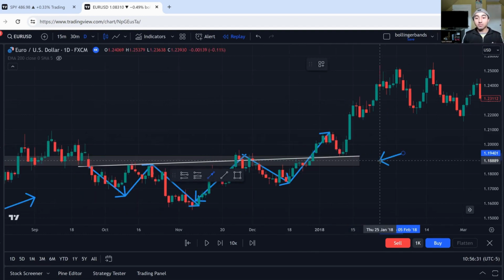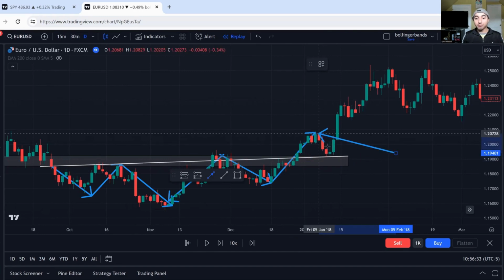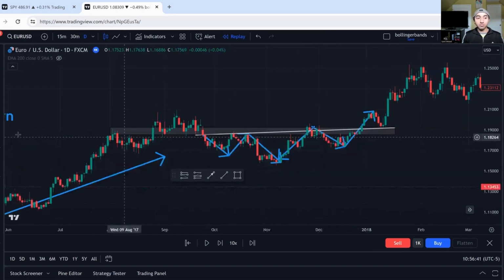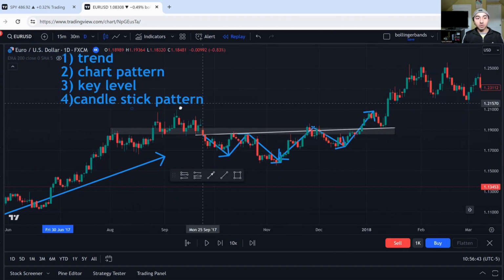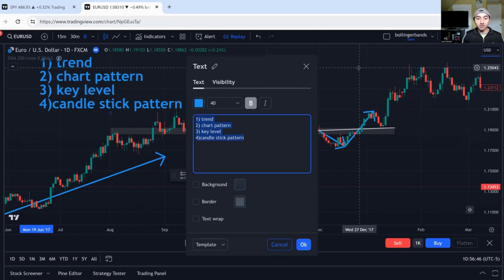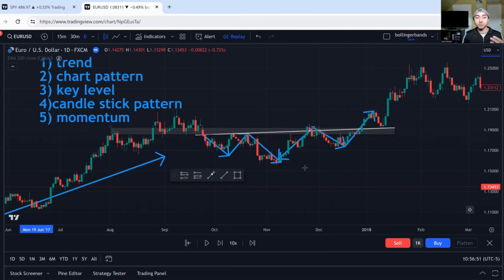And again, what can you see from here? Bearish, weakening bearish candles, bullish candles stepping into the market, strong bullish candle. This is an engulfing candle. So not only do we have the overall trend, chart pattern, candlestick pattern, etc., we also can just tell by what candlesticks are printing out. Forget about the pattern specifically. We can just look at what the candlesticks are telling us, right? Bearish candles weakening, bullish candles stepping into the market, telling you that there's bullish momentum present.